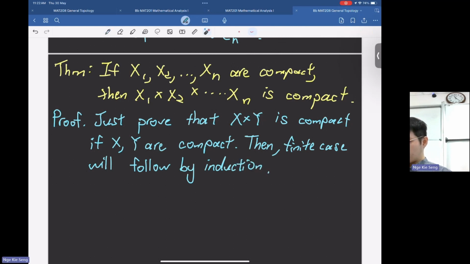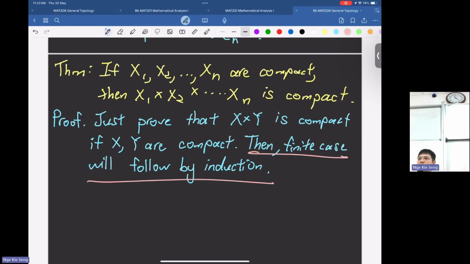If you don't know how this follows by induction, I suggest you write it out. Then you will understand every time people say, oh, by induction. It's really just a routine induction step. Let's try and work it out. If you don't know, practice it.